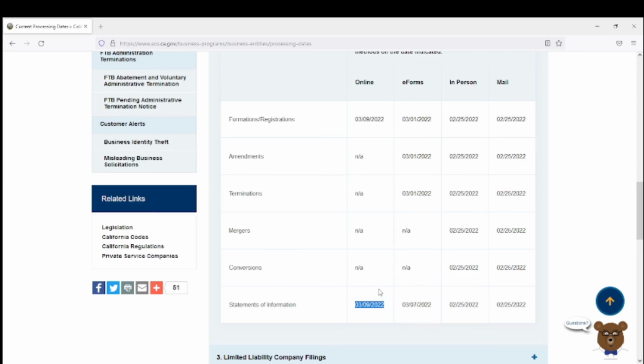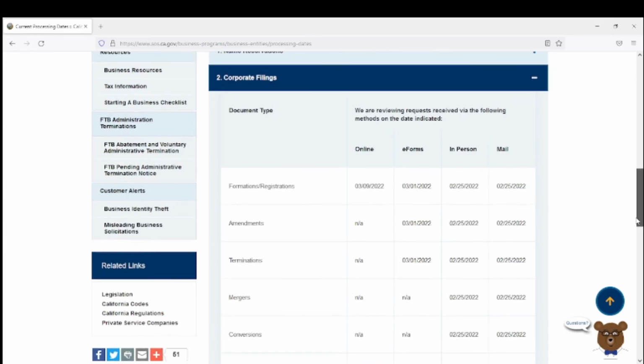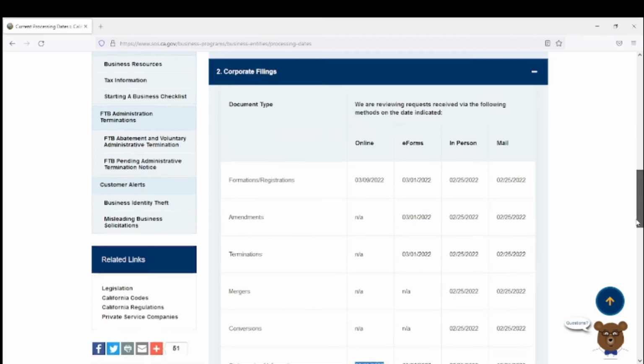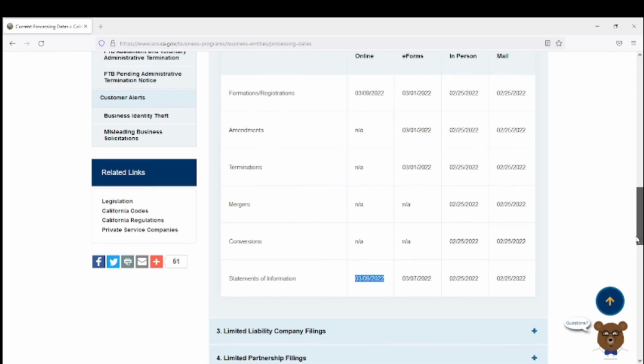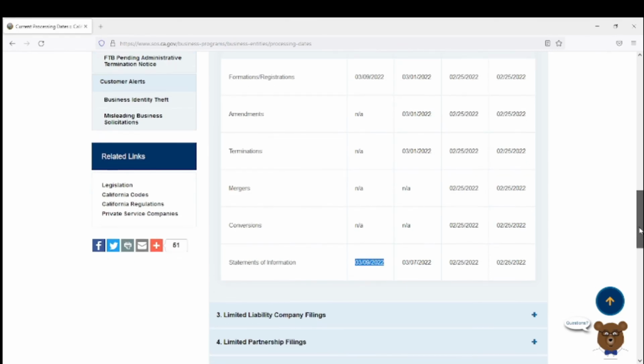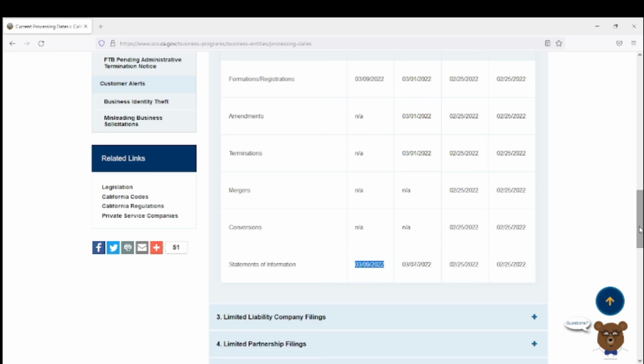So just goes to show online is a much faster process as opposed to walking into the Secretary of State, which I think they are open for that now. But before, we were going through the issues that we were going through, the health concerns and so on, you weren't able to walk into the Secretary of State at all.